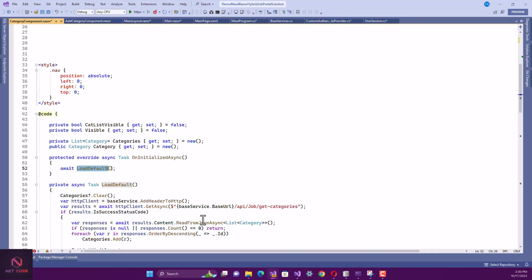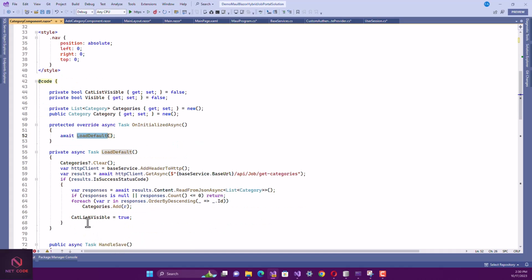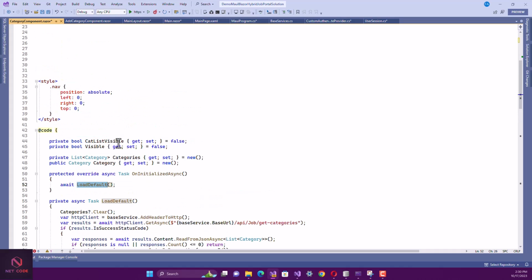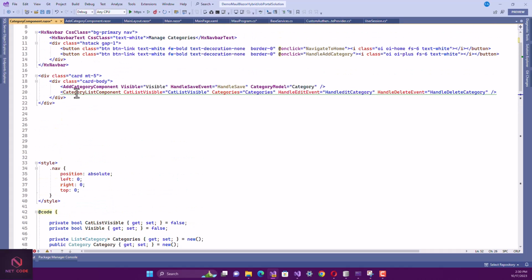And now we read the list over here, and I return the categories as the list that has been created, and now I add it when we loop through them, and add to the category list. So here we are populating the category list. After that, you want to show the list. Now, this category list is also coming from a component we haven't created yet. That is the category list. This component is going to display the list of categories that the user has added.